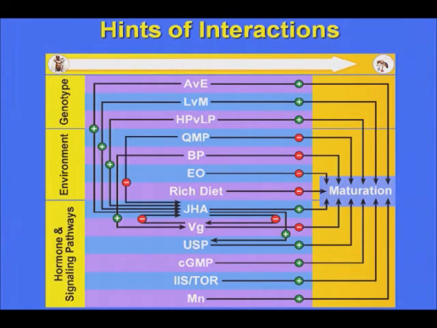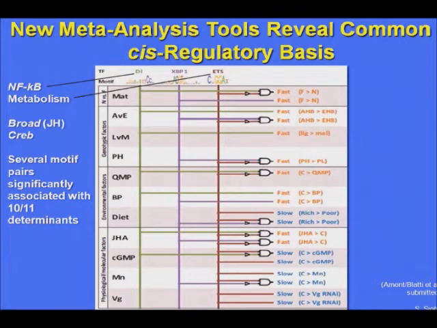So what this led to was a question of, with all these different factors affecting behavioral maturation, do they actually work together, or are they working separately? Are there 11 and counting different ways of regulating behavioral maturation, or is there some underlying regulatory architecture? We did the gene expression analyses for all of these factors, and the results were inconclusive. There were some genes that overlapped, some that weren't, but the level of gene expression lists of genes is too coarse to be able to answer the question.